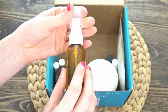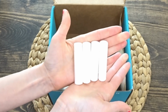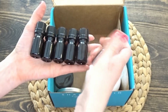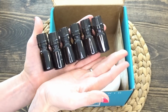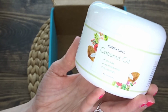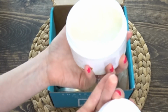That is cool. There are 4 chapstick tubes, so I guess we'll be making some chapstick soon. I cannot wait to do that. I love to use natural lip balms. There are 6 of these little diffuser dropper bottles, so you can create your own blend of essential oils to drop into your diffuser. There is this big container of coconut oil. This is 100% pure, no preservatives, no solvents, and it is a big container of nice coconut oil.